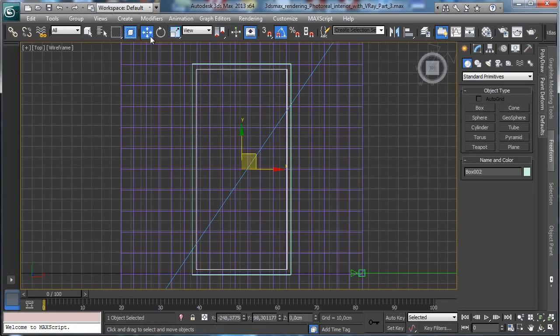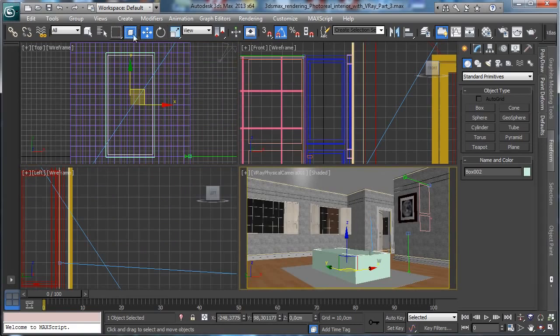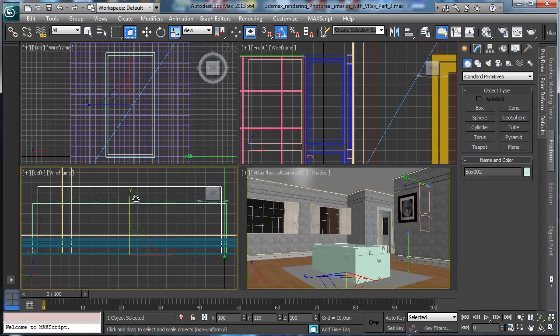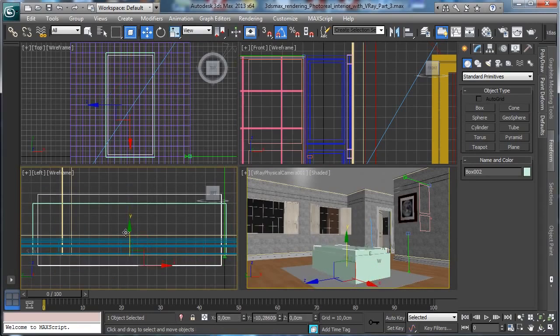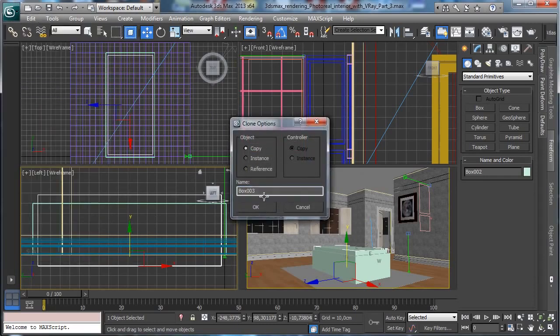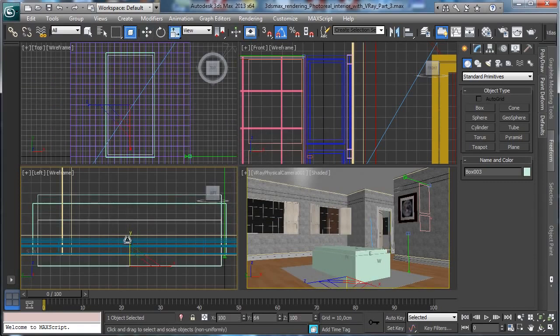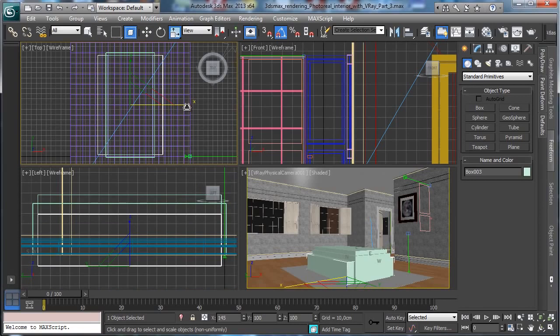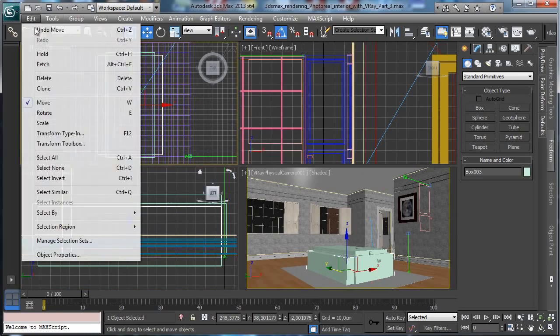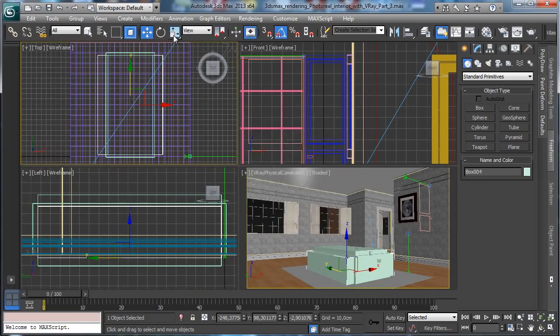Okay, so this one will also be higher, and let's make another copy, and this one will be lower but bigger. I'm just using a really simple way to do the things I need, and then clone as a copy. And this one is more little.